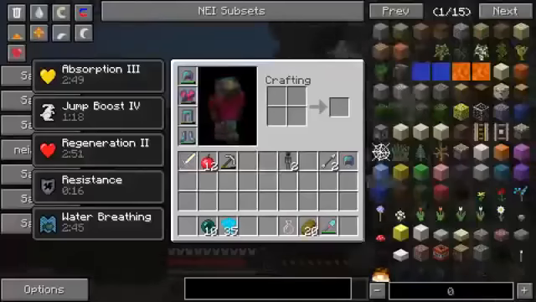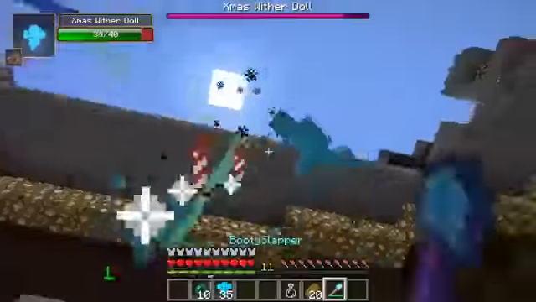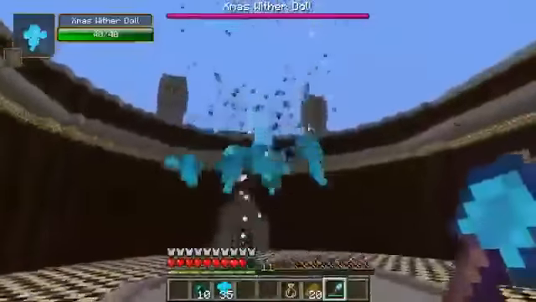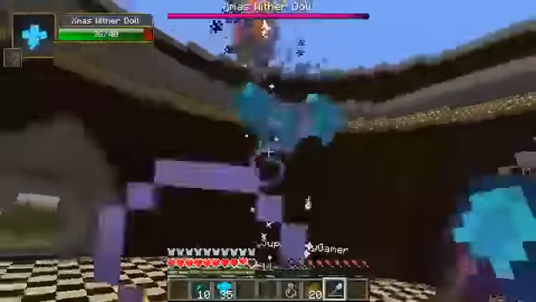Oh my god, I'm going down! I have 2 hearts! Wait, my other bow broke! My golden apples! I'm going down! I have 2 hearts! Yes! No! Finisher! Come down here! A hard half! Half a heart!